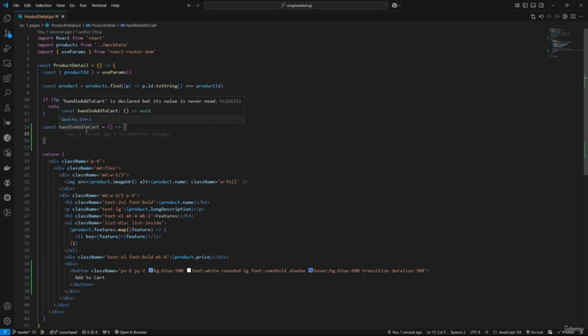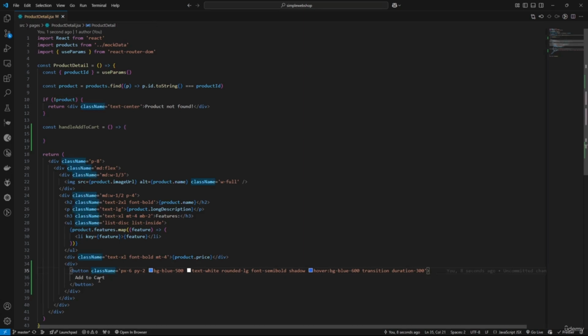This is our function, and now we can add to the button an on-click handler, where we simply call the handleAddToCart function. Now when we click on this button, this function will get executed.